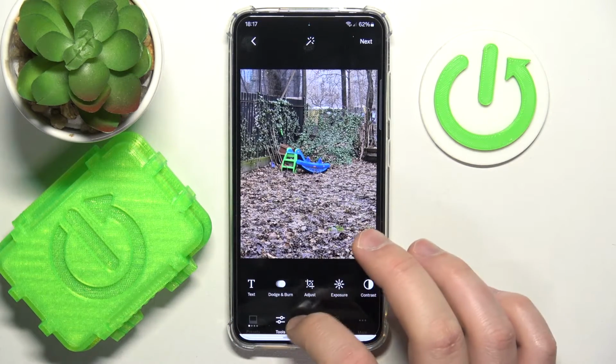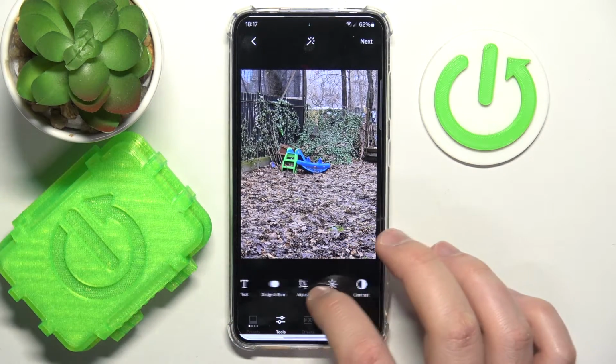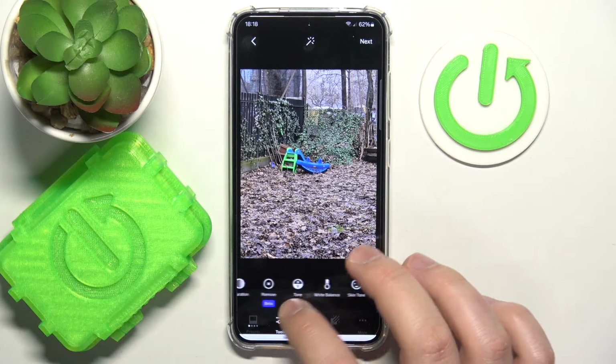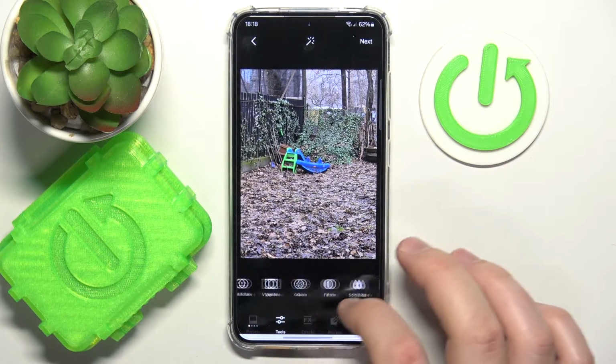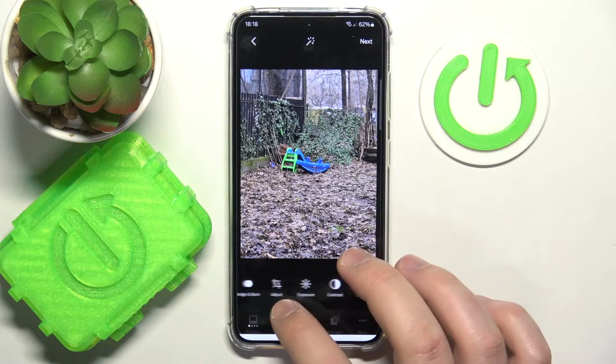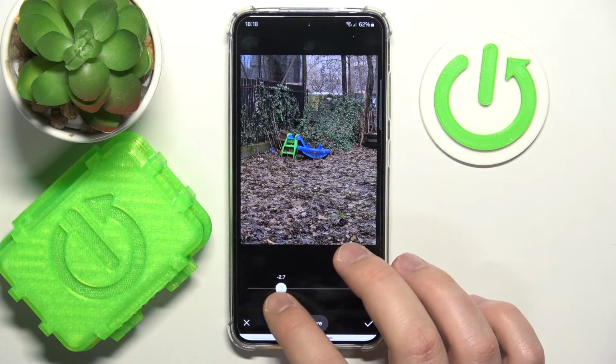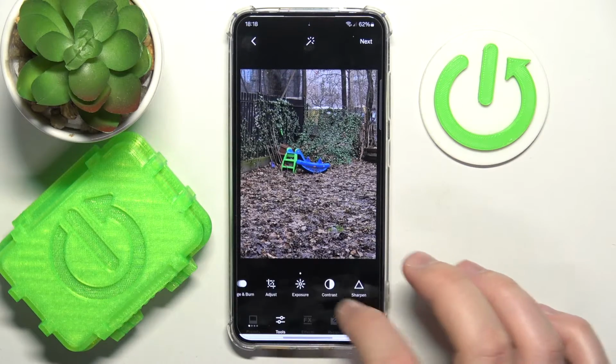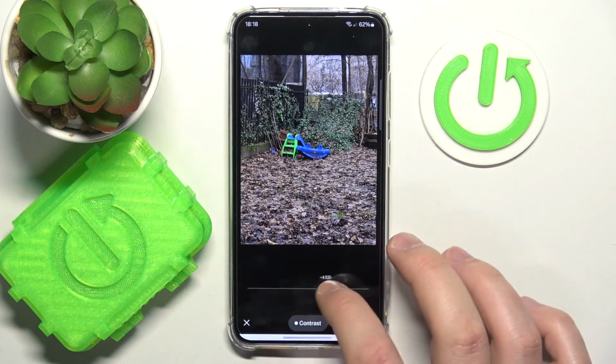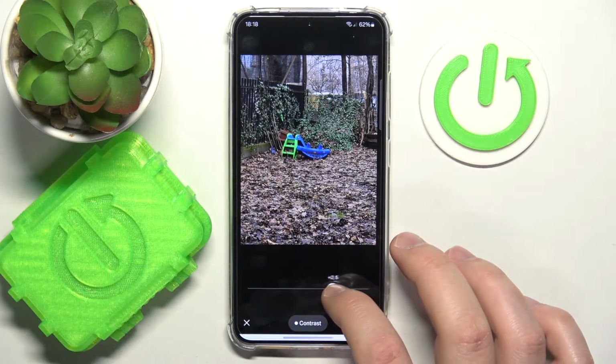But also, let's go to the tools, and as you can see, we can now do whatever we want if you have a membership. So let's maybe edit this photo a little. Then go to the contrast, I would say maybe something like that.